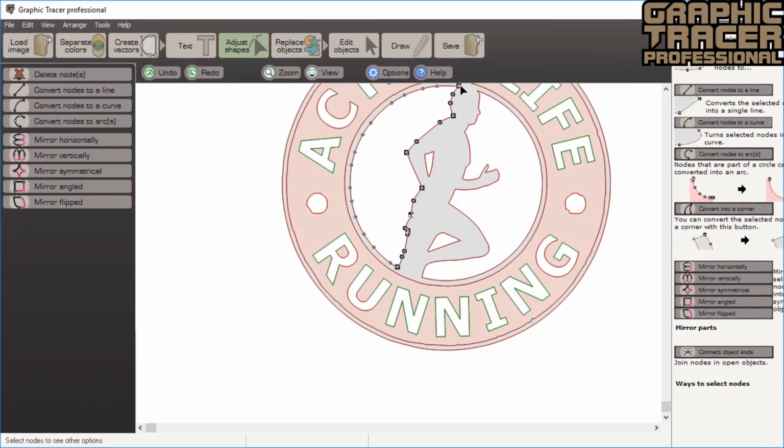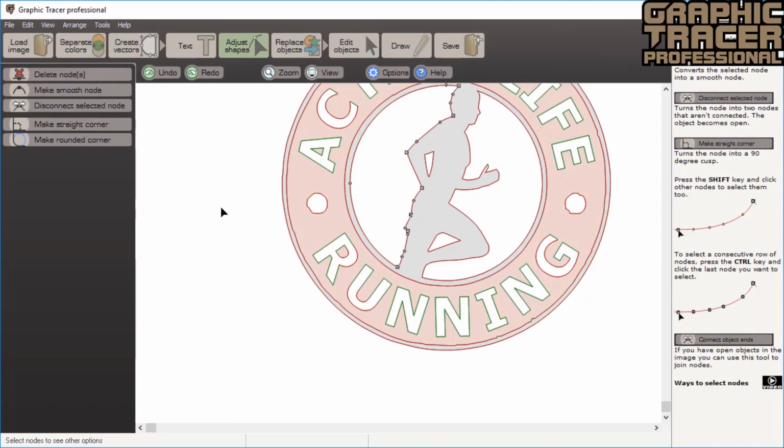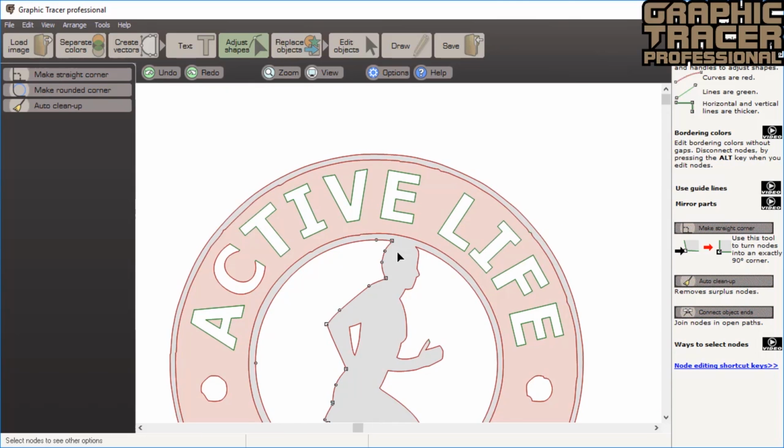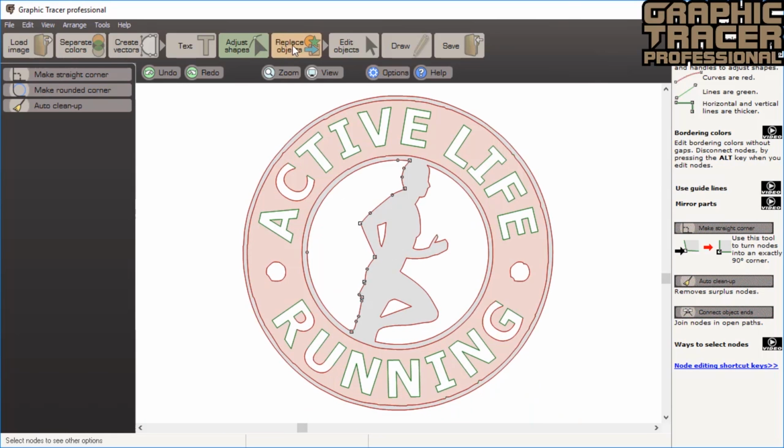When you select a row of nodes and the wrong half of the object is selected, just click the node again and the nodes will be selected going in the opposite direction. If you press the space bar, the original bitmap will be revealed in the background. This way you can quickly see how your graphics should look. You can also turn the bitmap on and off with the view menu.